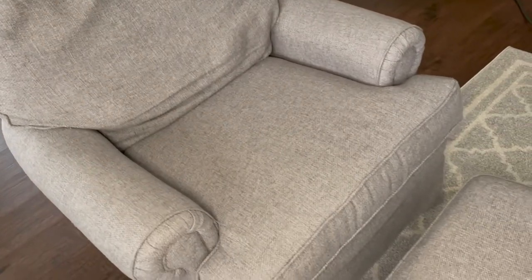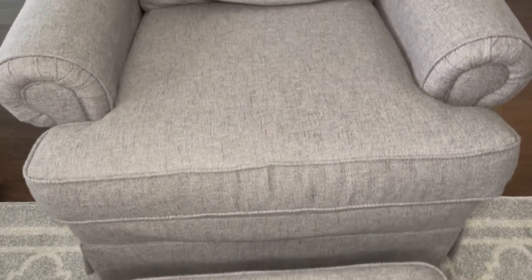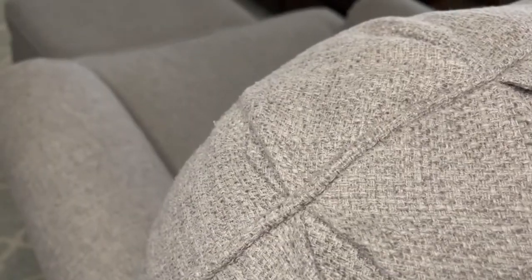The next thing I'm going to talk about are gliders. When we had our first daughter six and a half years ago, along with getting that crib and dresser, we ended up buying a glider — a really big, comfy one. We had some friends that had one similar to it and it was just so cozy. So we got the glider and the ottoman that goes with it. I thought I was going to put that chair in the baby's nursery, but we brought it home and realized — whoa, it does not fit. It was way too big.